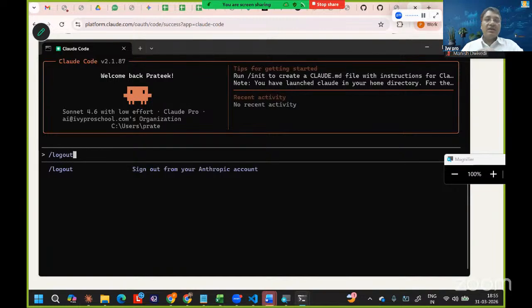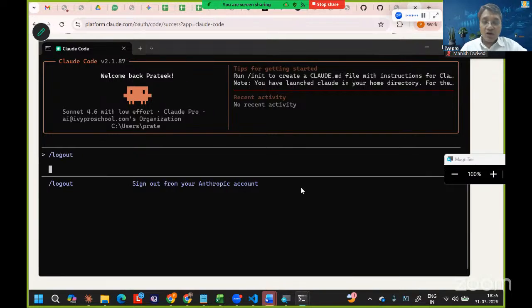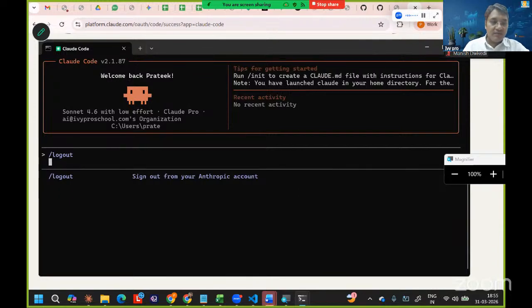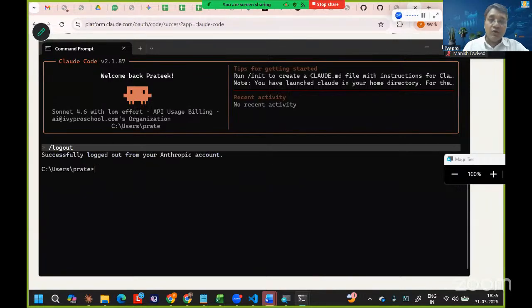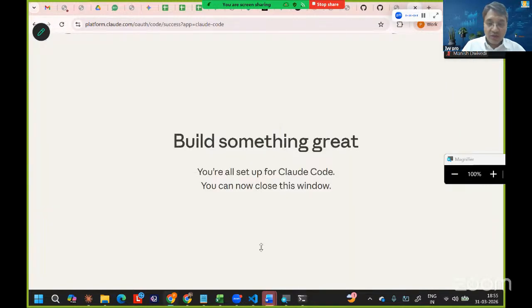So once it installs, then you will come to the screen. Now, you don't have to do anything. You do not have to log in into any account. So you will be in a screen where the Claude Code window comes like this, but do not select any login at this point of time. Then there are two steps that you have to take.